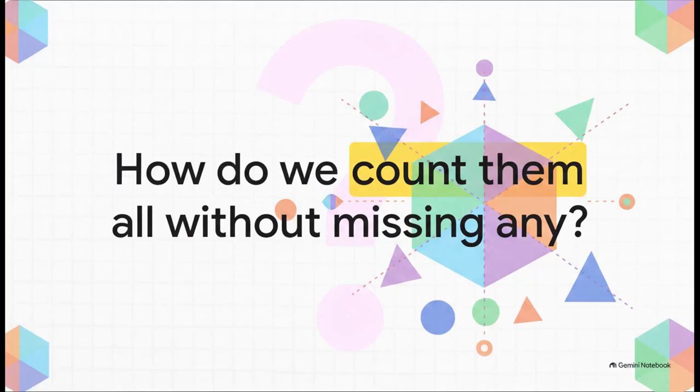So, okay, we know what a symmetry plane is, but here's the classic trap that catches honestly almost everyone. How do we systematically count every single one in a complex shape without double counting or missing one that's hidden right in plain sight? When you're staring at a 3D object, it's remarkably easy to lose track of which ways you've already sliced it in your mind.